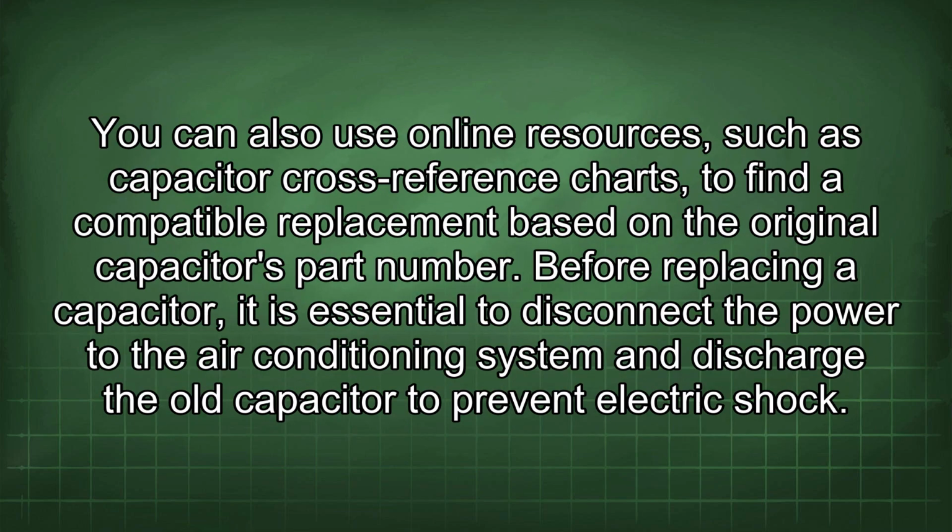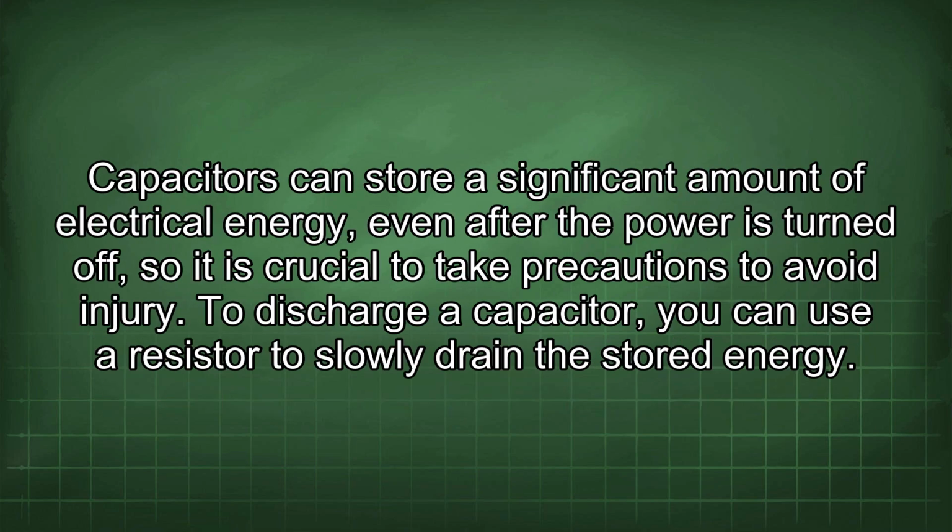You can also use online resources such as capacitor cross-reference charts to find a compatible replacement based on the original capacitor's part number. Before replacing a capacitor, it is essential to disconnect the power to the air conditioning system and discharge the old capacitor to prevent electric shock. Capacitors can store a significant amount of electrical energy even after the power is turned off, so it is crucial to take precautions to avoid injury.